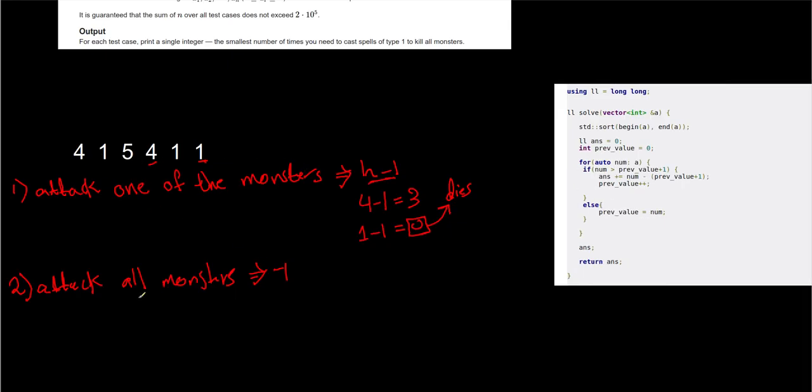For example, if we pick this operation, we attack all the monsters and their health becomes 3 0 4 3 0 0, and because at least one of the monsters dies, you can repeat this operation. So again, you can do two. This is dead. 4 minus 1 is 3. 3 minus 1 is 2. These are dead. Now we have 2, 3, 2, and no monster dies after the second one, so we stop here. And at max, we can do this operation only one time.